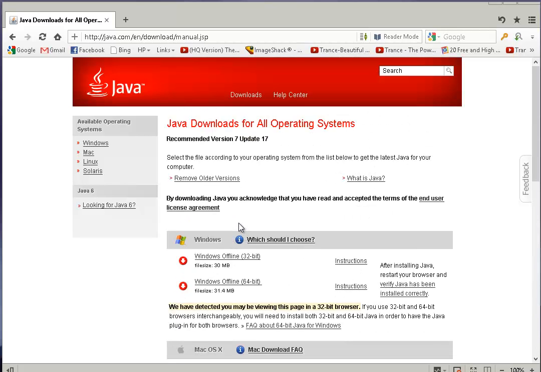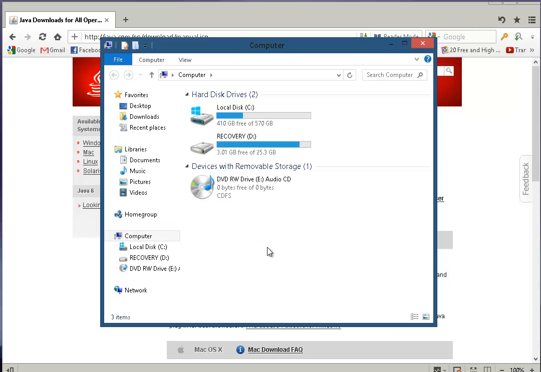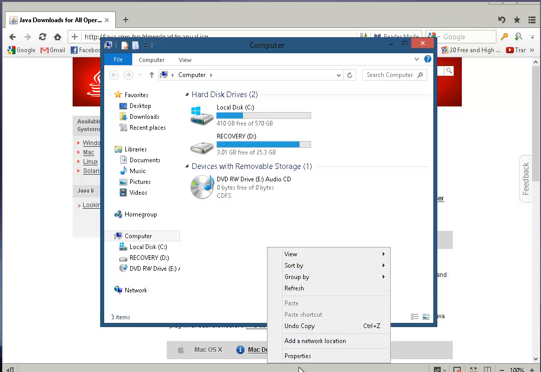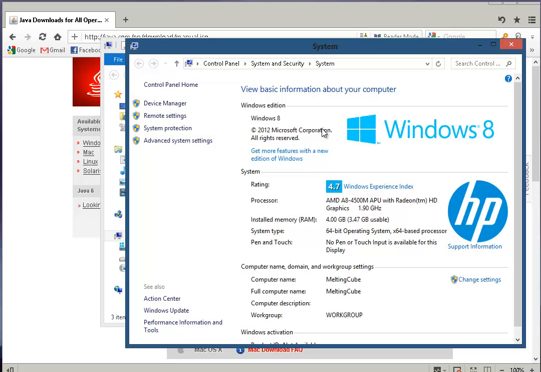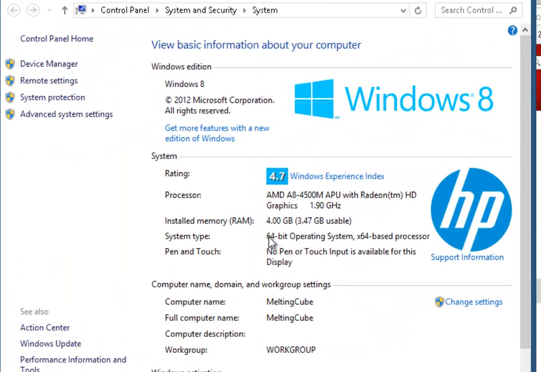Now, if you are unsure of whether or not you are on a 32 or 64-bit, there's an easy way to tell. Click on your start menu and go to My Computer. Once there, right-click and press Properties. Then under System Type, you're going to see a 64-bit operating system or 32-bit operating system, an x64 based processor or an x86 based processor.